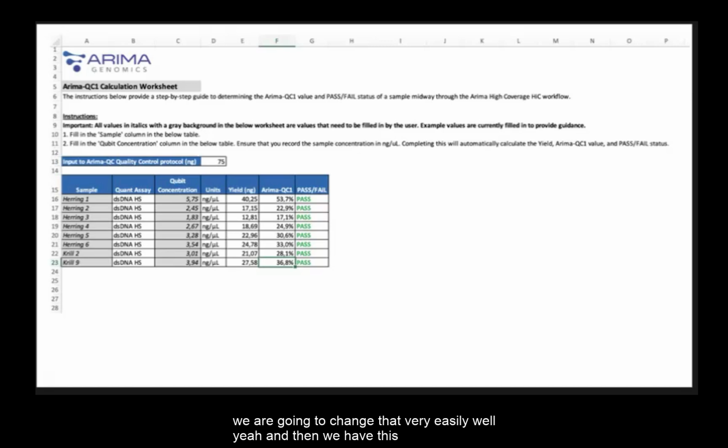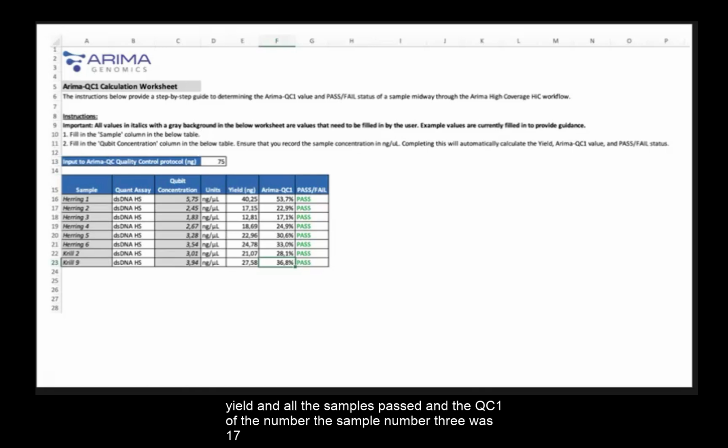Well, yeah. And then we have this result. Our cubic concentration was 5.75. And it was the QC1, right? This is the QC1, yeah. And we have a good result, and all the samples passed. The QC1 of sample number 3 was 17. It was the lowest that we had, but considering the Arima recommendation, the sample passed anyway. I mean, the sample passed.